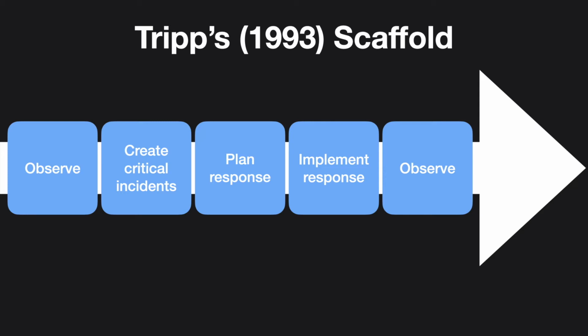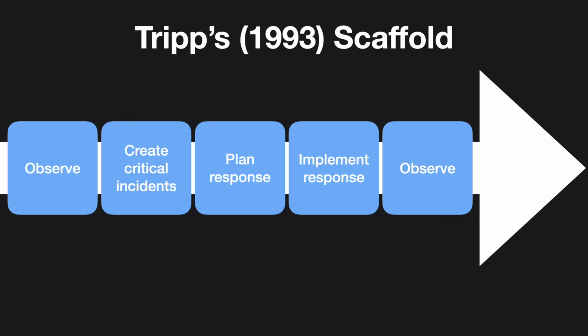So you might have a student behaving in a particular way in a classroom that piques your interest, and you're thinking, well, why is that going on there, and what can I find out? Or maybe you're interested in why students are consistently making a particular mistake, and you can investigate what's going on there. And then Tripp suggests planning a response, and this might be a research project, or if we are engaging in action research, you might start thinking about cycles of reflection and changing what you do in the classroom. Then implementing the response or running the research project, gathering data and seeing how effective your intervention in that classroom is. And then another cycle of observation and creating critical incidents and so on.